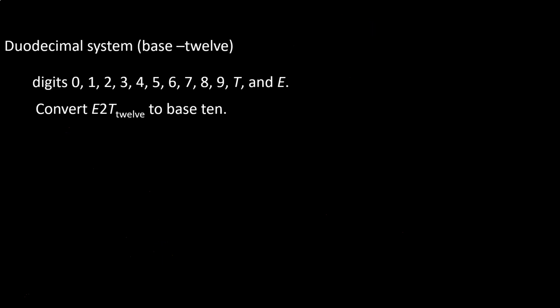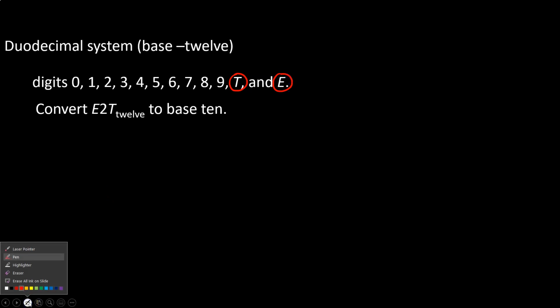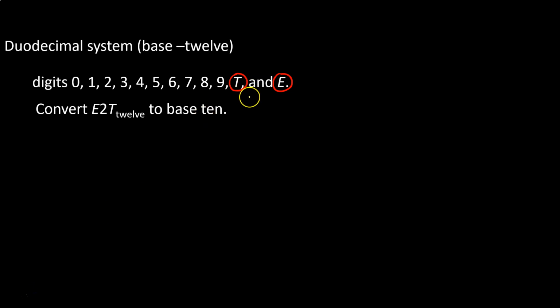For this next example, we need to know what the Duodecimal system is, which is base 12. Now, in base 12, we should have 12 digits. But our digits, 0 through 9, kind of fall short. That's only 10 digits. So we have to create 2 new digits. We'll use T to represent 10 and E to represent 11. Now, I do not need a digit to represent 12 because in base 12, if we have 12 items, we just move up to the next place value.